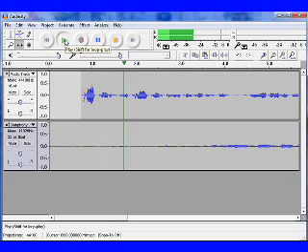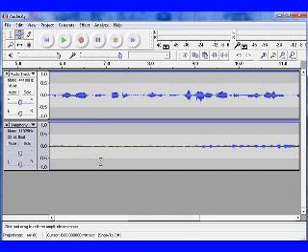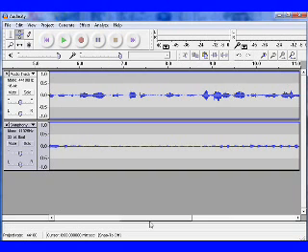Podcasting is a great way to communicate with students. It is especially good. Now, I do notice that my voice is being overridden by the music level, so I'm going to go ahead and select the envelope tool, and I'm going to use the envelope tool to bring the music down.